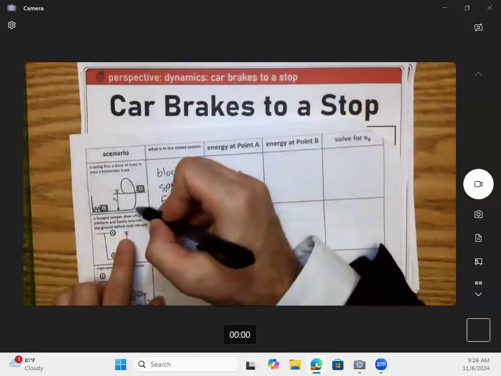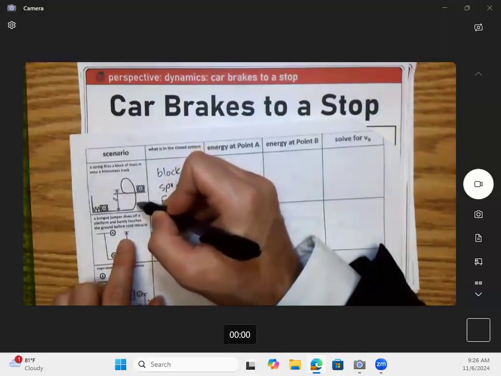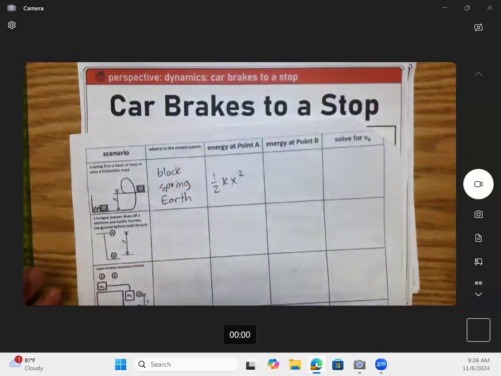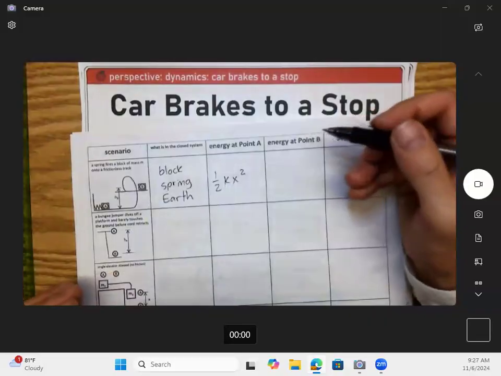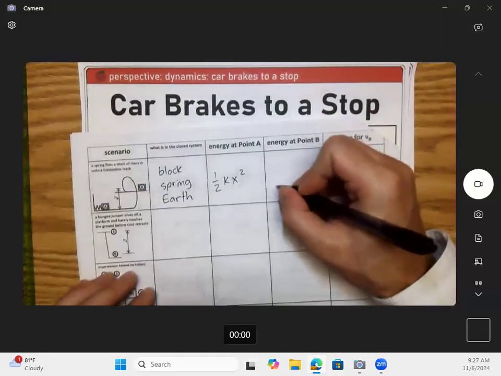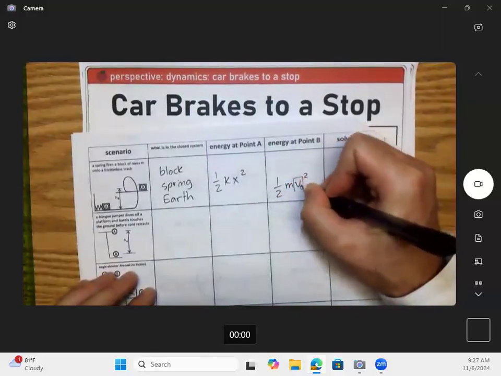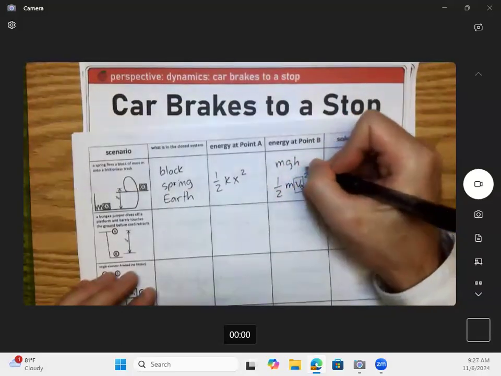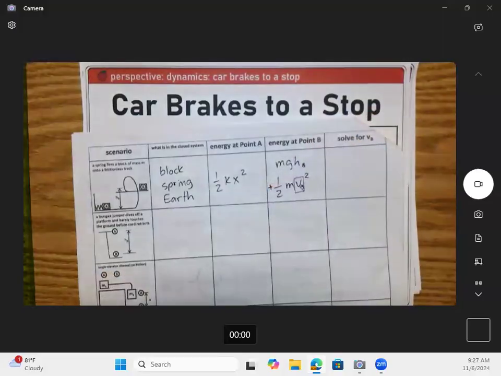Oh, by the time it gets to point B, well, it had to have made it around this loop. So I bet it's some height difference, but it better also be in motion. Both of those things better be true. Notice there's no friction on the track. Closed system. So what's one form of energy? Yeah, kinetic. I got some 1/2 mv squared at point B going on. What else do I have? Potential energy, mgh, that it took to get up there in the first place. So that plus that. It's got both of those.